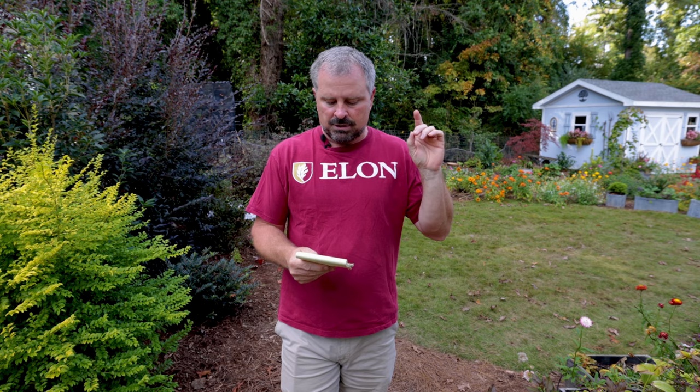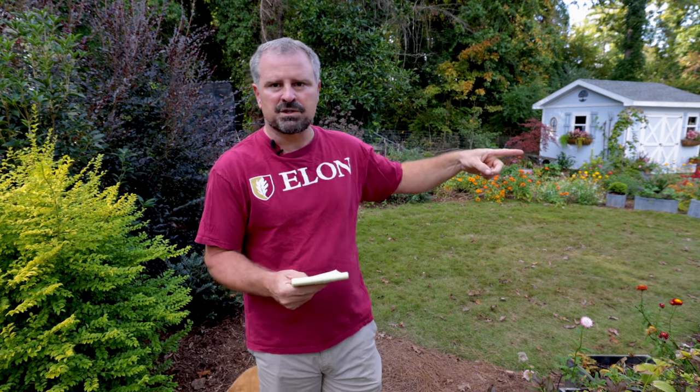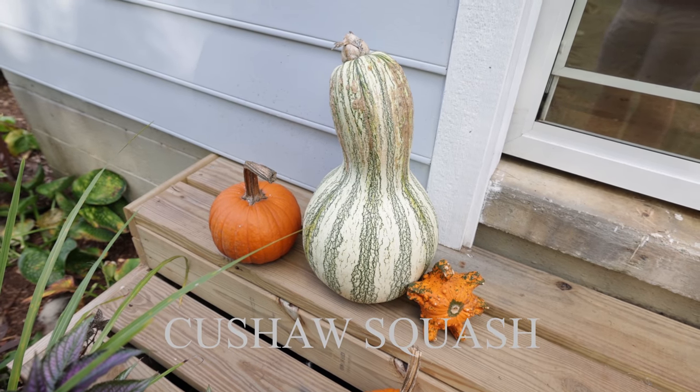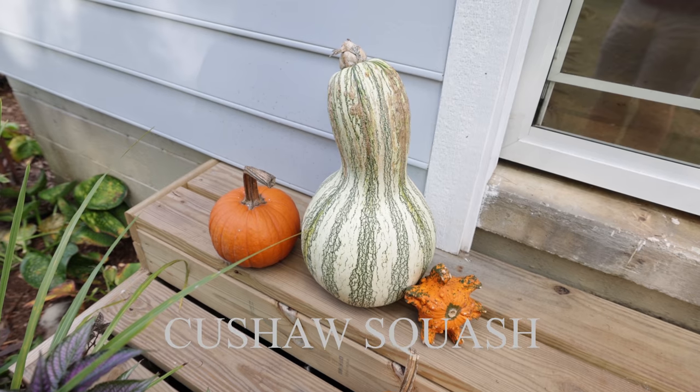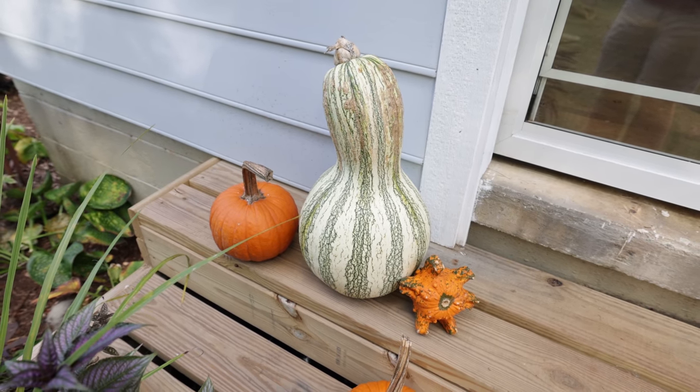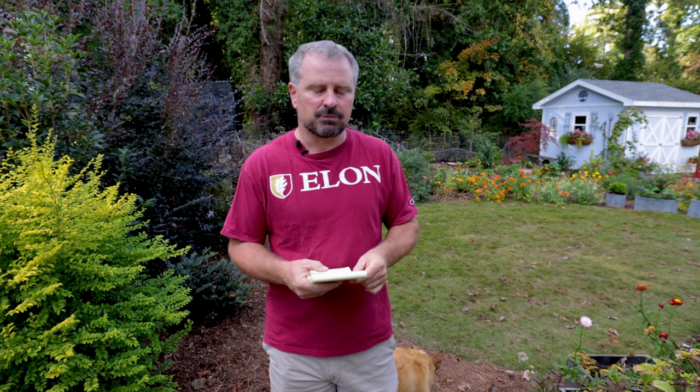Somebody asked me about the green and white gourd on the front porch, which is actually a squash — I think it's kushaw squash, actually. I've seen that word my whole life but I'm not sure I've ever heard anyone pronounce it. It's a green and white squash. They are beautiful, and a lot of times you can get them where they'll stand up, and sometimes they're kind of flat-shaped — just different shapes depending on how they grew on the ground.